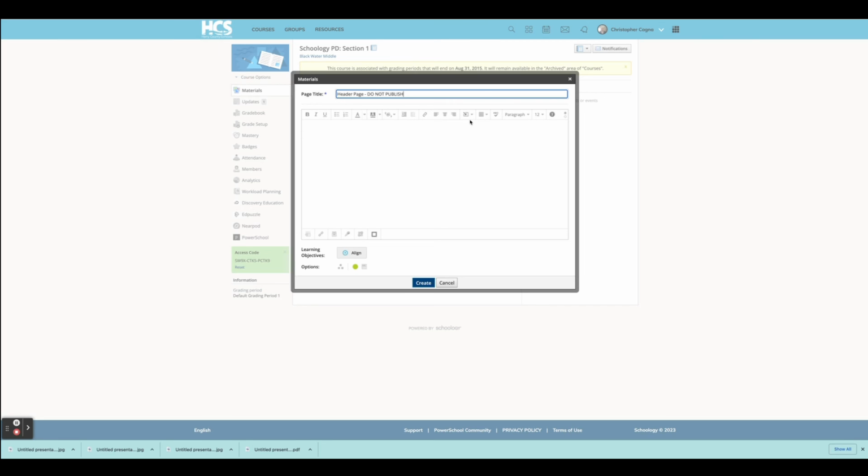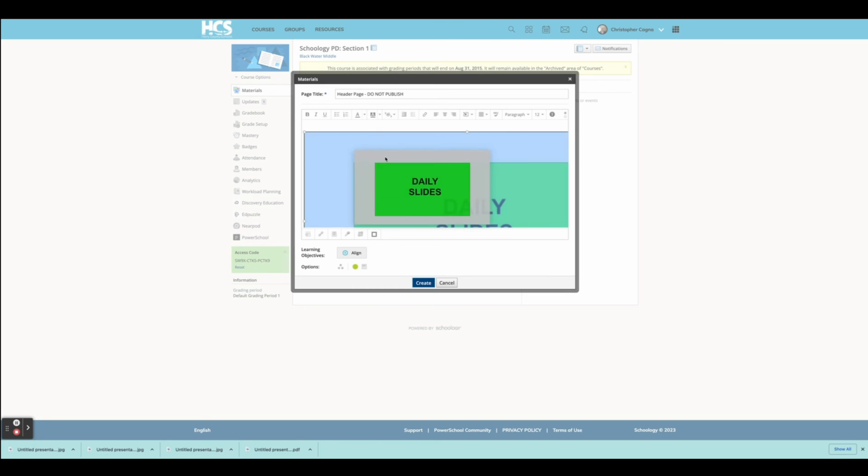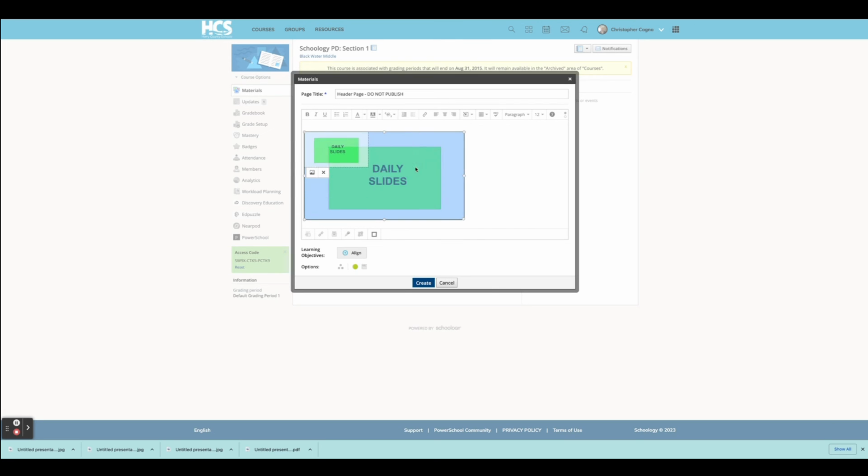The first thing I'm going to do is come over to Insert Content, Image Media, and then upload my 3 files. Once it turns green, you can release and it'll upload. Now, remember, this is a big picture, so we want to shrink it down. It may take a couple of minutes to get it to the right spot. If you're not happy with the way it looks, go back to slides and you can adjust it.